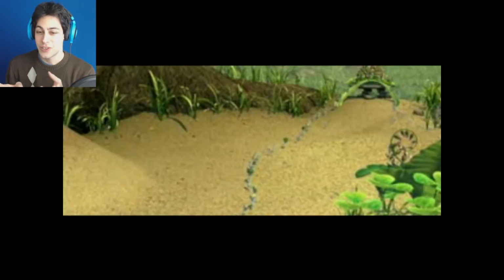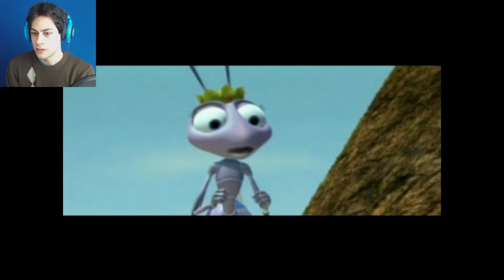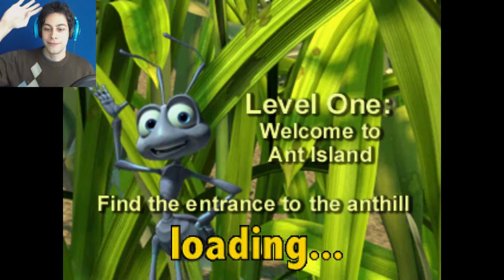So basically, they had movie clips in the game, and you unlock them as you go along from the movie. And they're obviously lower quality than the actual movie, but, you know, that's just the way it is. My buddy Flik, how you doing?